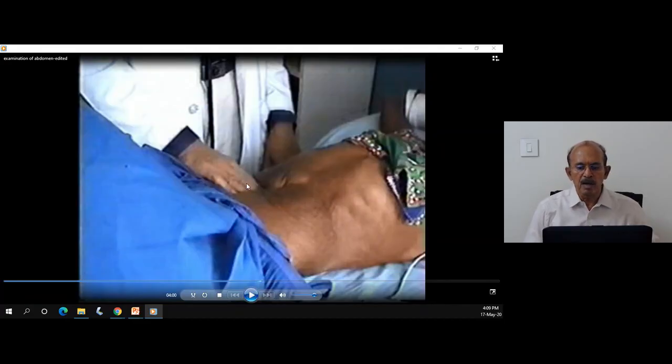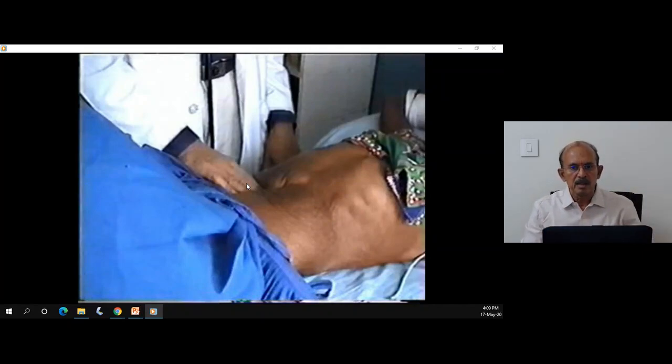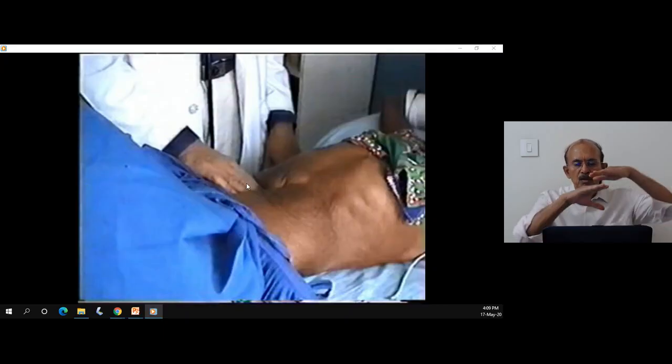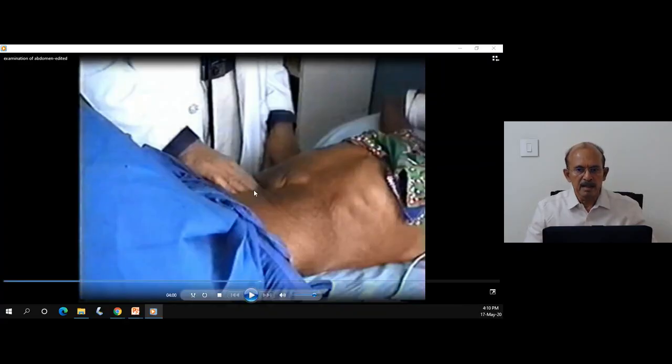You have to palpate in the form of rolling. You should not punch it. If you poke it or punch it, then there will be reflex spasm of the abdominal muscles. To prevent that, you just place your fingers over the abdomen and roll them. When the patient is taking expiration, the abdominal wall goes inside. Then you roll. By the rolling mechanism, you feel for any lump or any tenderness, and also observe for any rigidity.